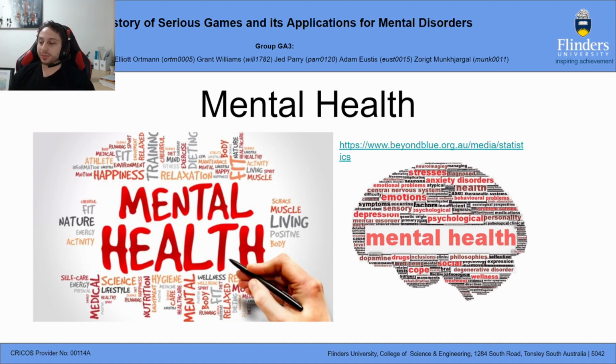Another way serious games can be used is within the treatment for those suffering from mental illness. According to Beyond Blue, the data in 2019 showed that 1 in 7 people will experience depression within their lifetime, a quarter of people will experience anxiety, and 1 in 8 people are currently experiencing high to very high levels of psychological distress. Hopefully, with more recent technology, we'll be able to use the ability to simulate the real world through serious gaming to apply treatment to those in need.